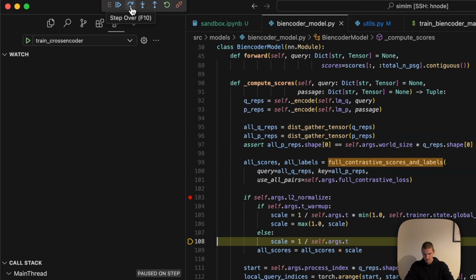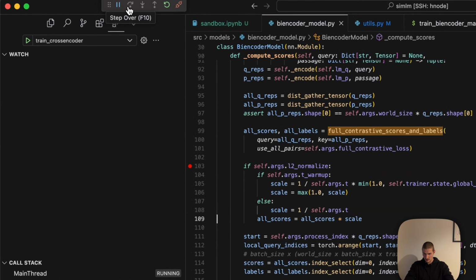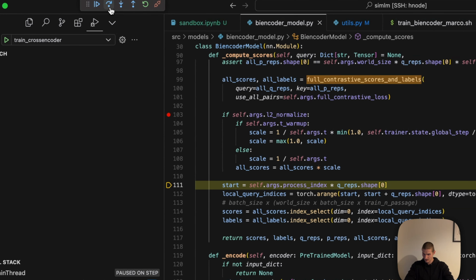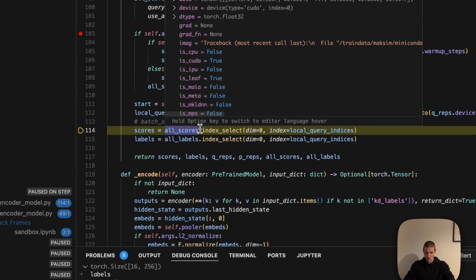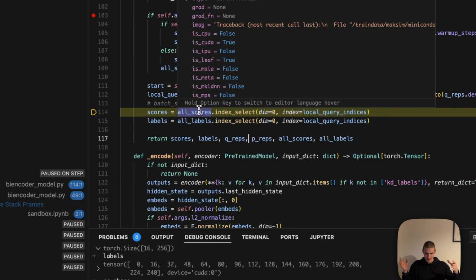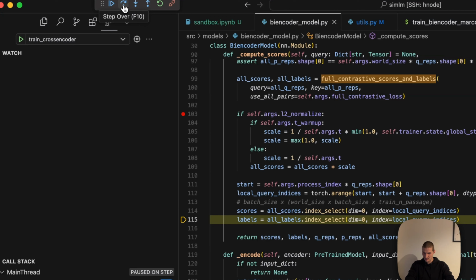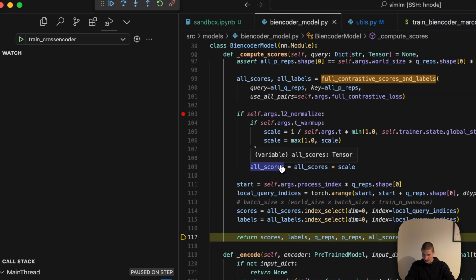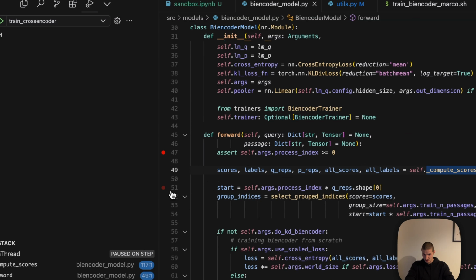So this is a small part that actually deals with the temperature, and it might also have this temperature warm-up thingy, and this is how we provide the temperature to the loss as a scale, and then we multiply the scores by the scale, right? And then we have this index select. So to perform the in-batch negatives, we had to synchronize and aggregate batches from other devices. Now we want to desynchronize again. We want to select only those parts that belong to our batch in order to not repeat the same calculation of gradients. And that is what we do here. And that's what is being returned from this compute scores function. And let's return from that one as well.